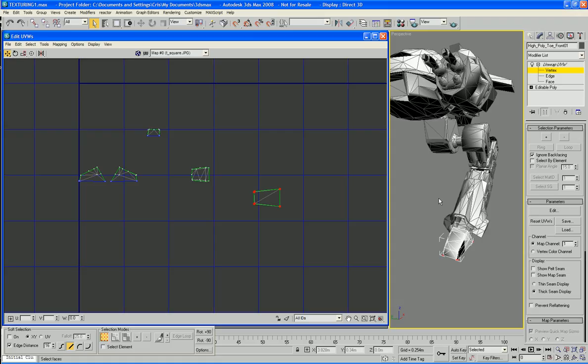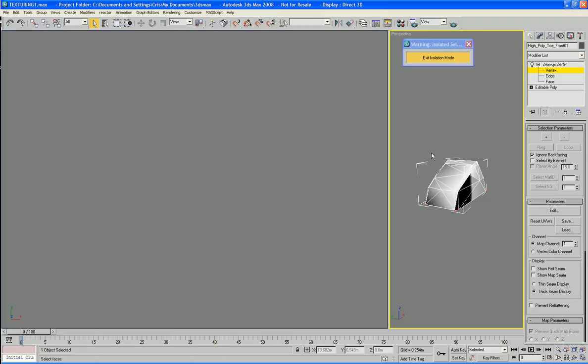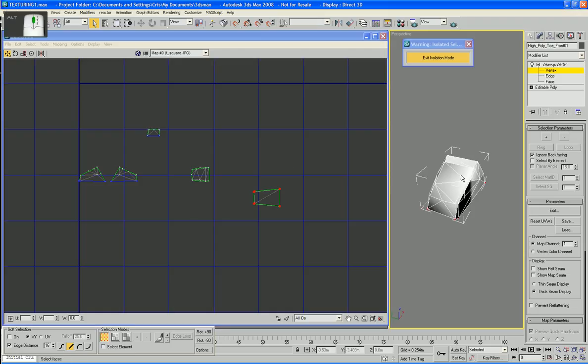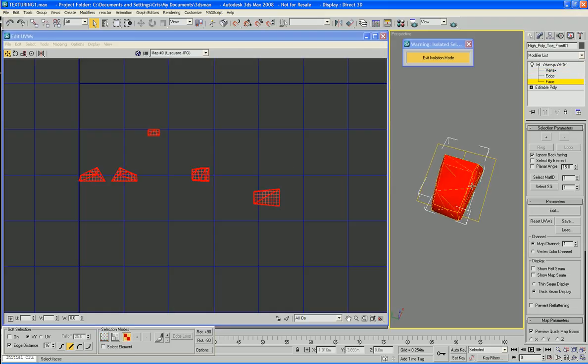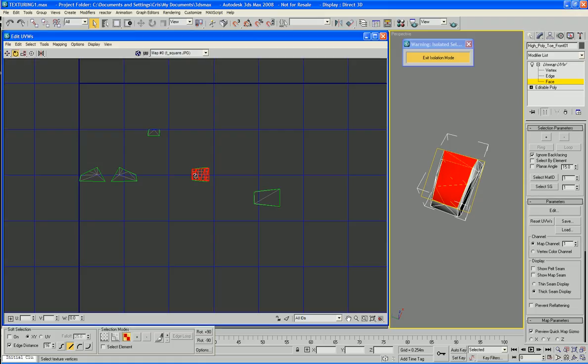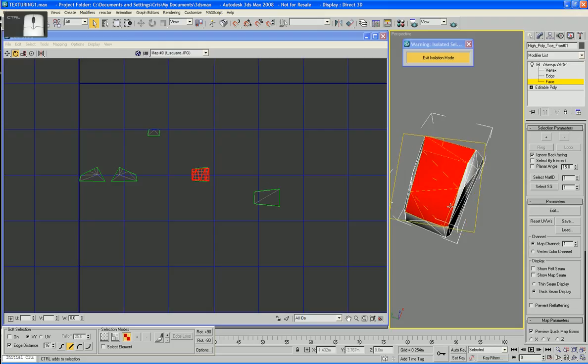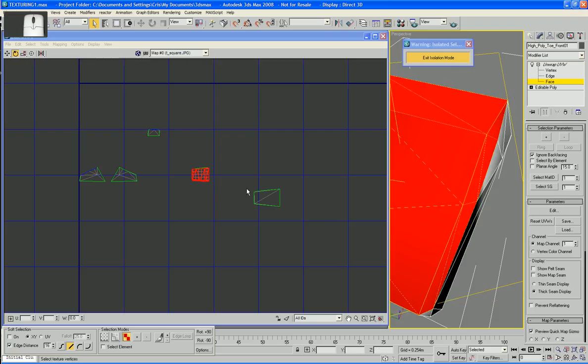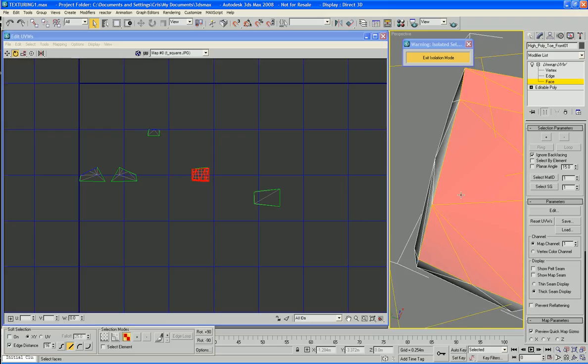Right, so doing this toe, let's isolate it, just like we did last time. Pull up our edit parameters, and we're going to start on the top. Now this should be pretty easy, considering you've just done the last one. And that last toe wasn't especially the easiest one to do in the world. Put this edge in as well. Get back there, silly blooming zoom thing. Okay, let's just turn this round. Now you can see there's a polygon obviously not selected.